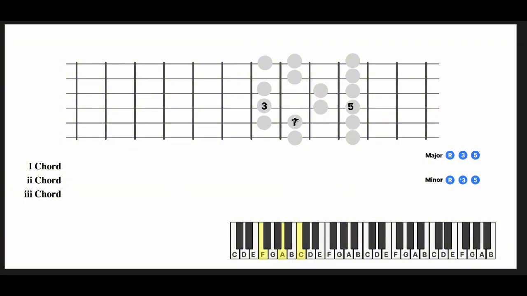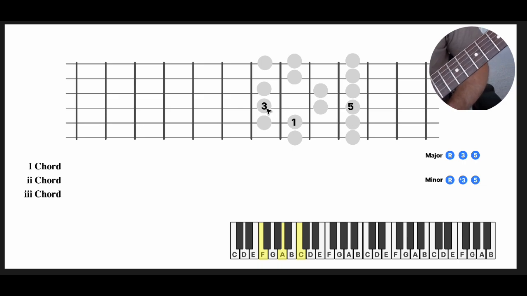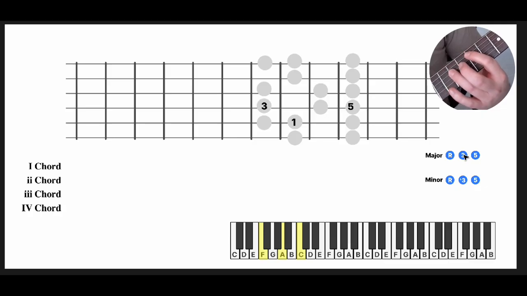Let's look at the next one, which is going to be the 4. We start on the 4th note, skip, 3, skip, and we have our 5. And as you know now, that's a major triad. That's our 4 chord. We write capital Roman numeral to represent that it's major. Again, if we look at the interval relationships on their own, this would be a major third and this would be a minor third. So let's look at that. The distance from root to 3 is major third. The distance from 3 to 5 is minor third.